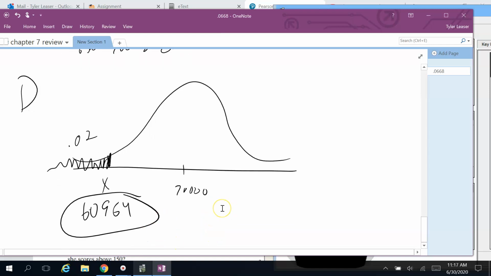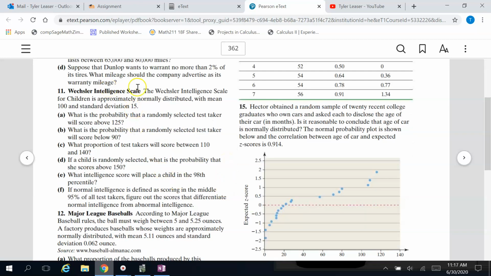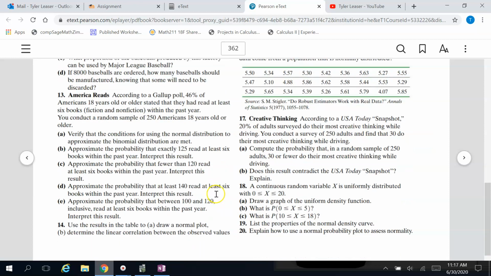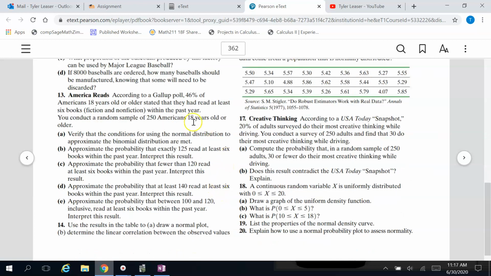Okay, let's do one more question, and then I'll probably end these videos. Let's see, you got number 11 here. Something about IQ stuff. Or baseball. How can I give up baseball? No, I kind of don't like that question, though. Let's see about number 13. Reading books. Just kind of skimming over and make sure we can all do it. Yeah, it looks all right.